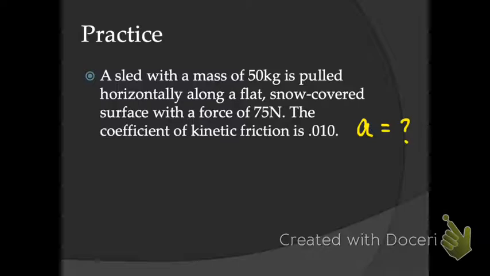All right, so let's start with a diagram. I've got gravity. Do I have a normal force? Yes. Okay, I've got some applied force here. I'm pulling at 75 newtons. And I do have friction. Since it gives me a coefficient of friction, I'm going to assume that I have friction. Okay, force of friction. I'm going to call this force applied.